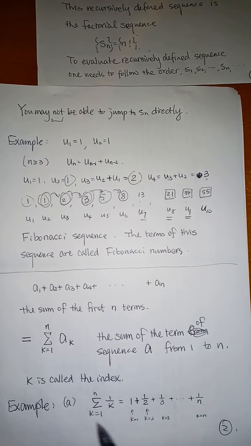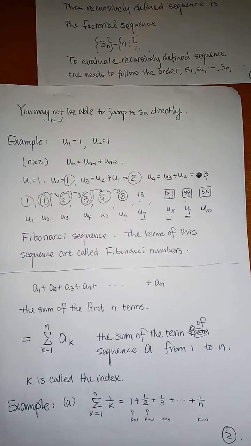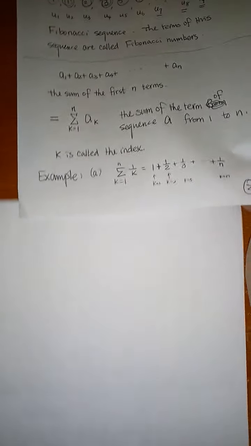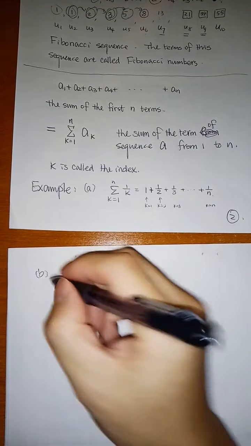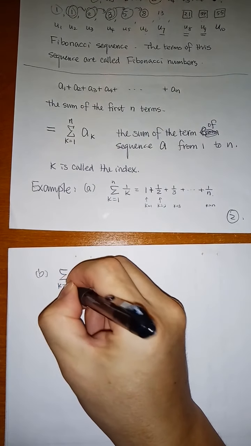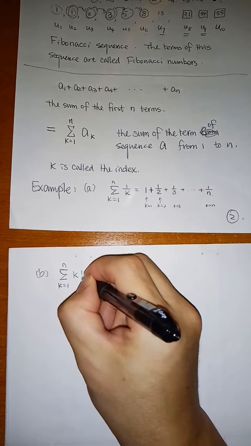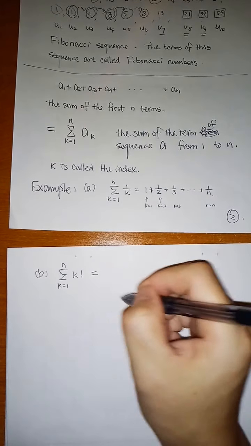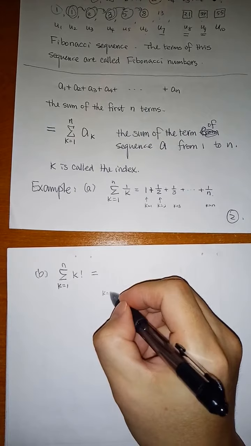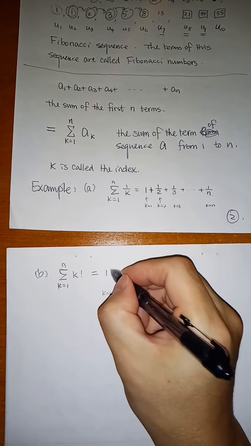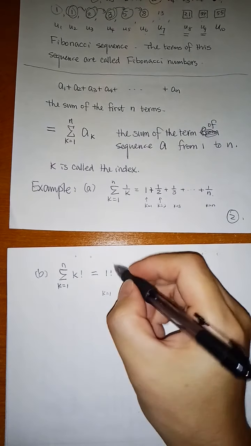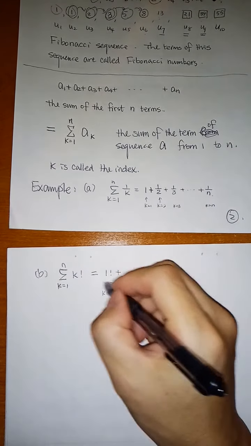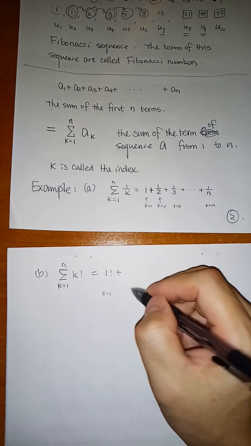So this short symbol just means this long expression. Okay? B. Sigma k from 1 to n, k factorial. So what does this mean? This means first you let k be 1. You have k equal to 1, so that's 1 factorial. You finish the evaluation of this symbol. Let's not evaluate, just write it, a formula like 1 factorial.